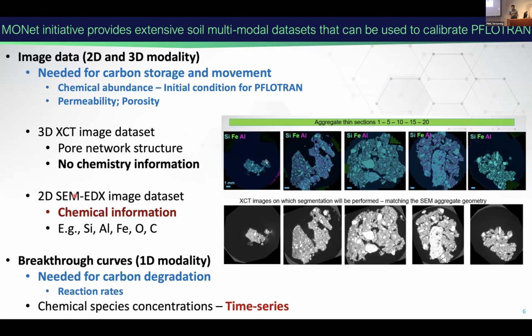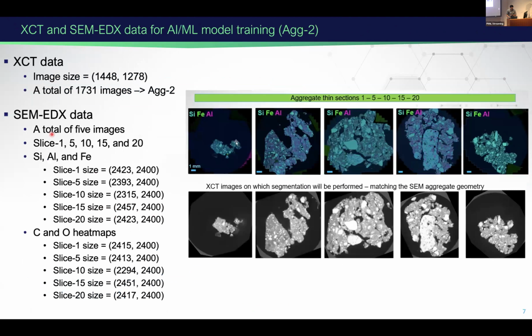So we combine this information to get a comprehensive 3D structure, and we calibrate and validate it through a modality called breakthrough curve. So you perform a hydraulic experiment on the soil core, and you get a time series of how the carbon is being produced over time. And that is used to calibrate your permeability and validate it and see how the XCT complements the pore structure and the permeability within the system. So you combine these three modalities to better understand how the soil behaves and degrades over time in a well-structured and non-well-structured system.